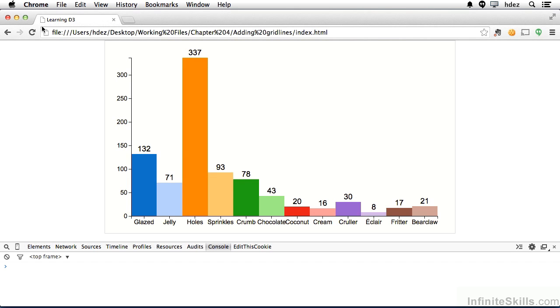A common feature of charts like this is the inclusion of grid lines in order to make the chart more readable. We'll add grid lines to the y-axis so that the lines appear at the start of the y-axis and then continue horizontally across the screen. This will help us to place a little more easily the tops of the bars with the values on the y-axis.